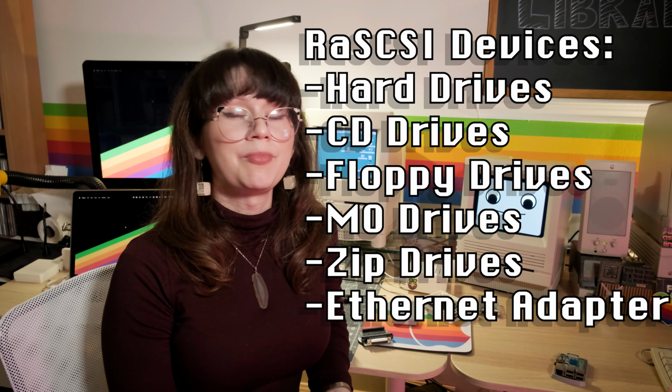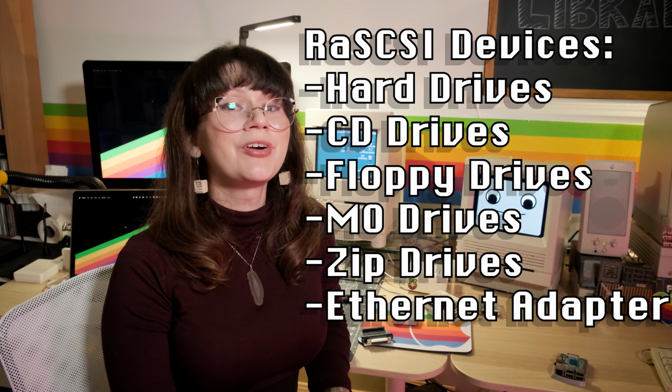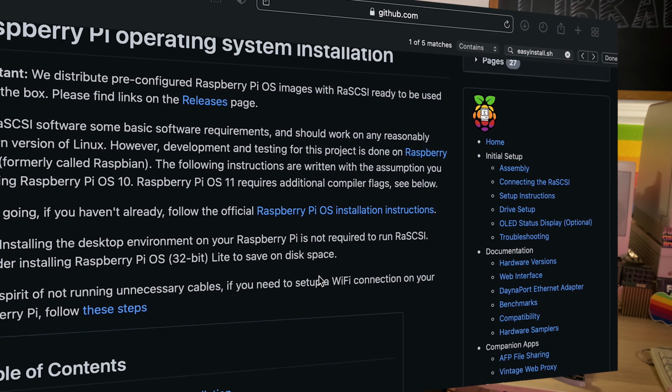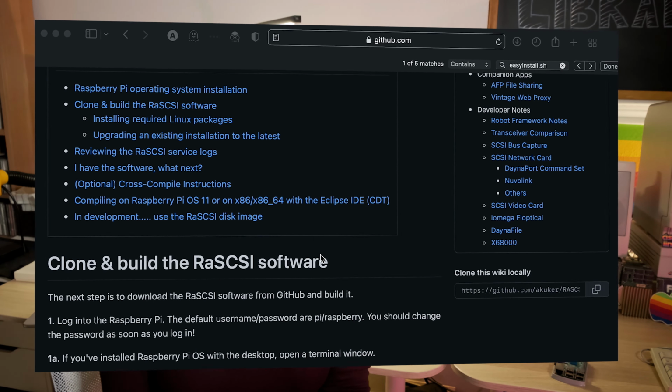You can also emulate magneto optical disks, Zip drives, SCSI floppy drives. There's a whole host of different types of drives that you can emulate, and it's all listed on the wiki for this project. So this isn't going to be a full tutorial, like a step-by-step on how to build the RaSCSI. Since this is an open source project, some of the steps may change in the future, so I don't want to set that in stone in this video. I'd rather have you reference the wiki, which has a really good set of instructions on how to set up RaSCSI and the Raspberry Pi.